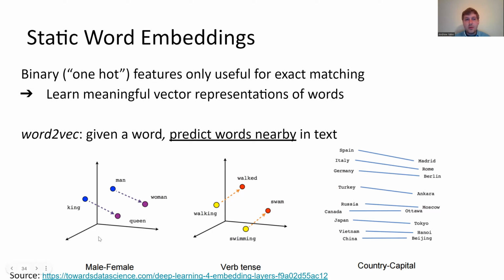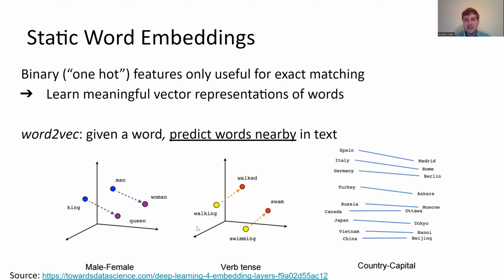But of course, the types of similarities here are not defined in advance. This is just learned through some self-supervised prediction task. Essentially, the task is, given a word, predict which words are nearby, and then update these vector embeddings of each word as this happens. Continuously do this over a lot of documents, a large corpus, and eventually, the vector representations are meaningful. Because there's no type of similarity pre-specified in advance, these capture a lot of things.